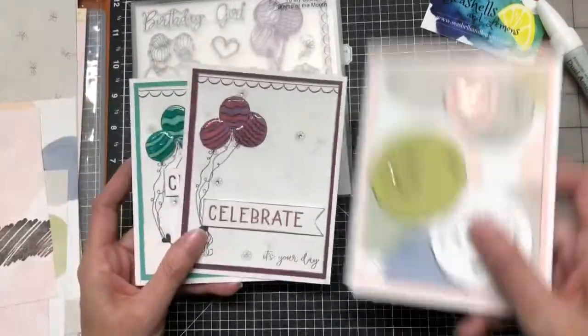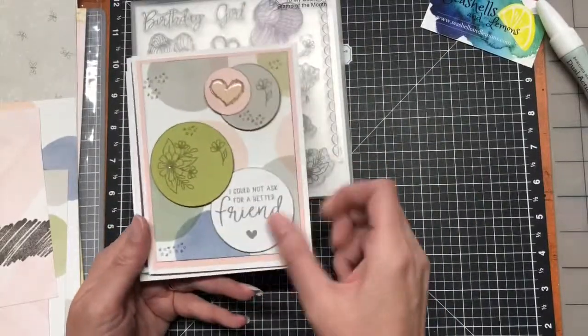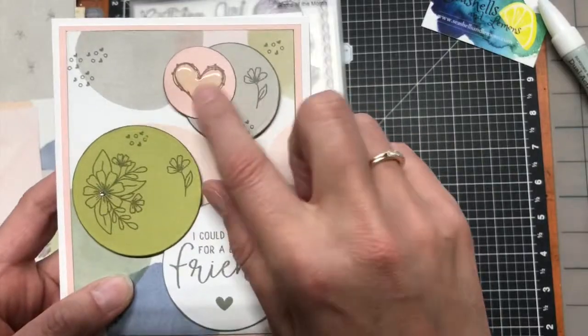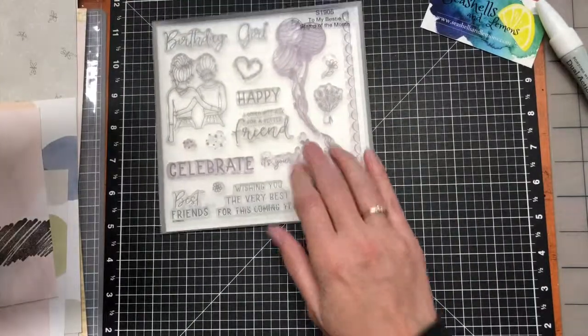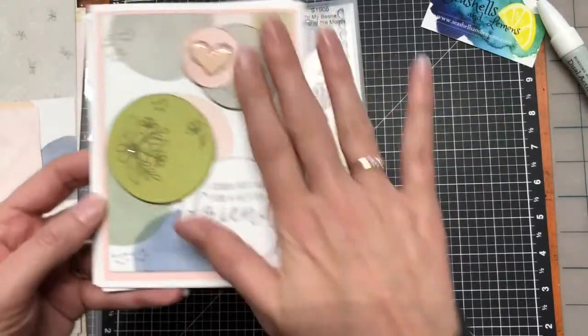And then this card is completely different from these cards, using the exact same stamp set. I also did Liquid Glass here on the heart. I did a little bling right here. It says I could not ask for a better friend, which is right here. I just think this is so pretty.